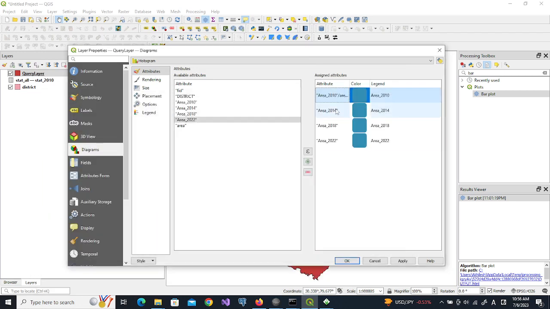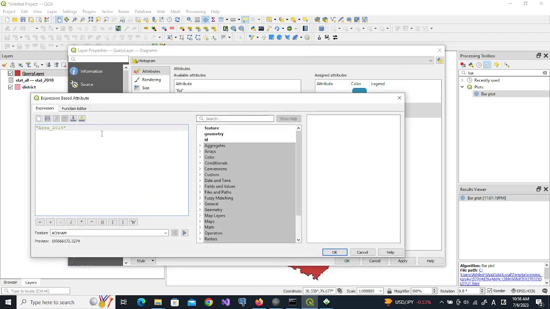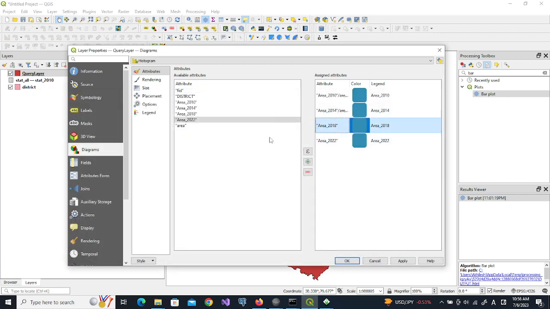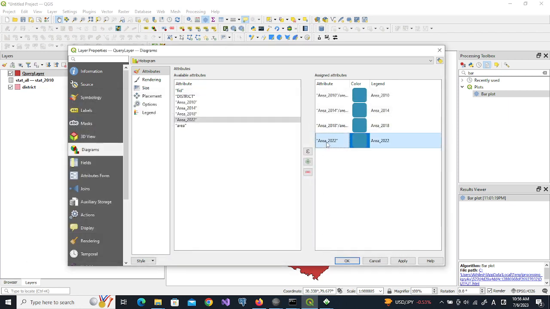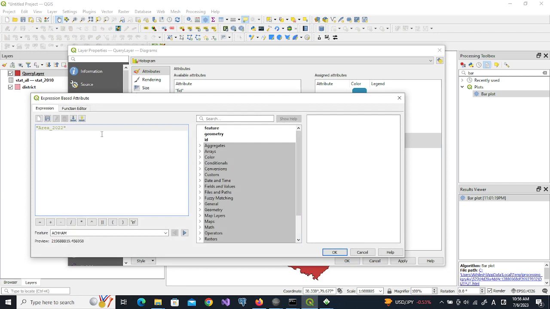So okay, and in the same way we can modify all the columns. And area into 100.